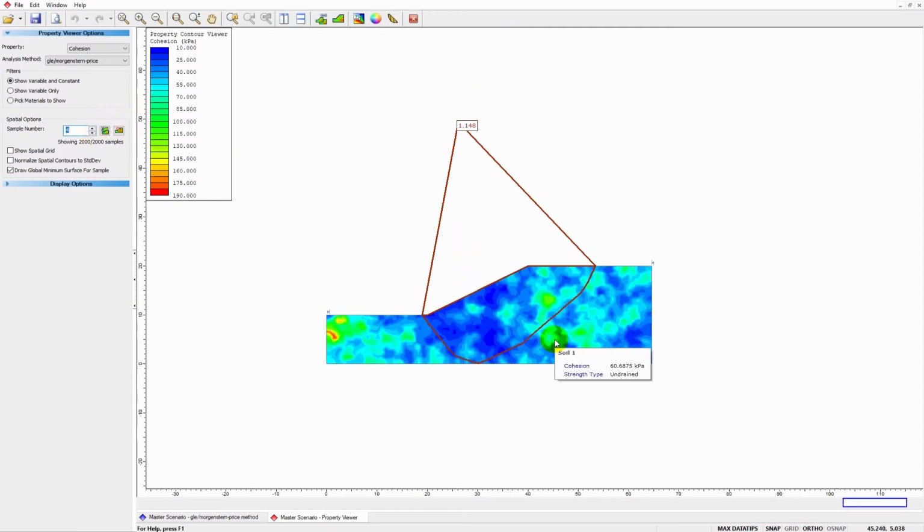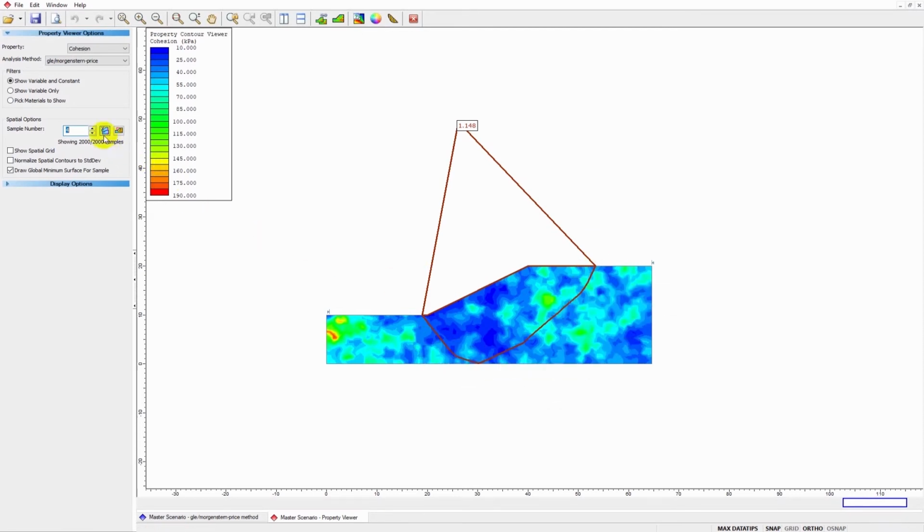The other interesting thing that you can look at here is that this critical slip surface goes through the blue region. And as you can see in the legend here, the blue region is for the weak region in the field. It means that the critical slip surface seeks out the weakest path for each simulation.